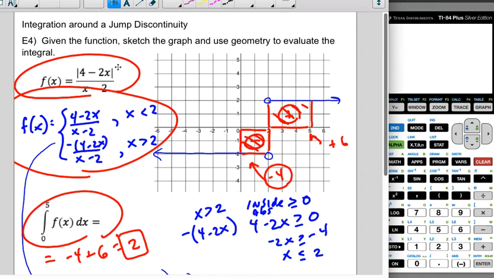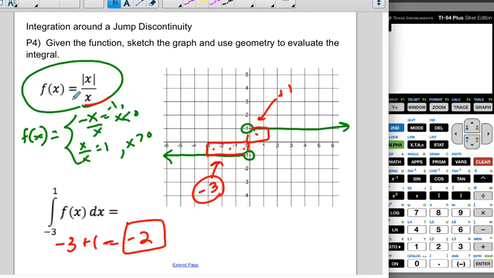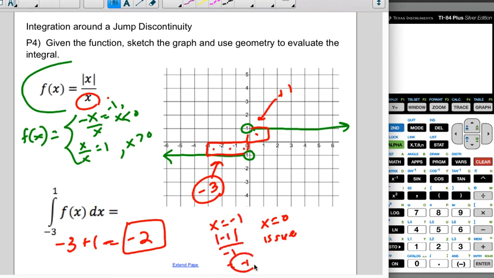Honestly, if you spot this trick, if you spot that it's this kind of question, the easiest thing to do is just plug in a couple values to the left and right of that value, so you can see 0 is the problem, right? If you look at this, you can see the problem's at 0. If you can't remember which side is above 0 and which side's below, you could just pick a couple numbers. Like you could say, oh, I know that 0 is the issue. So what happens if I plug in x is -1? Well, I'd get the absolute value of -1 over -1. Hey, that's -1. That must mean this whole side is -1. And if I plug in x is 1, I get 1 over 1. Oh, hey, that's 1. That means this whole side's +1, and then you can just sketch the graph. So that's the gist.